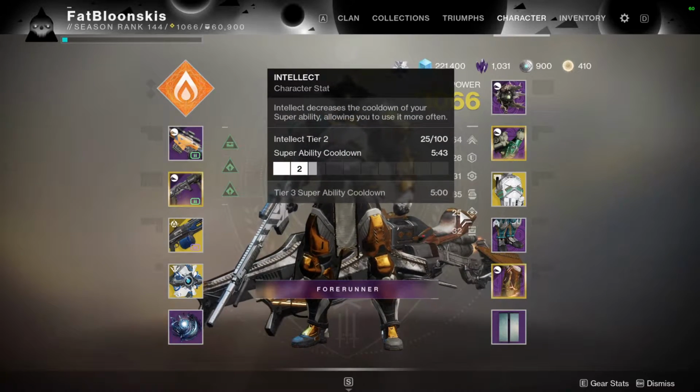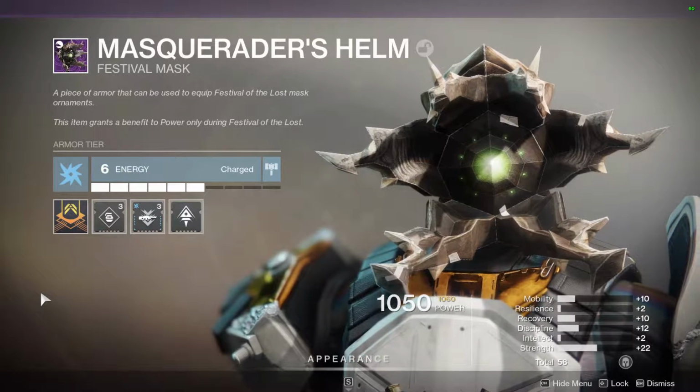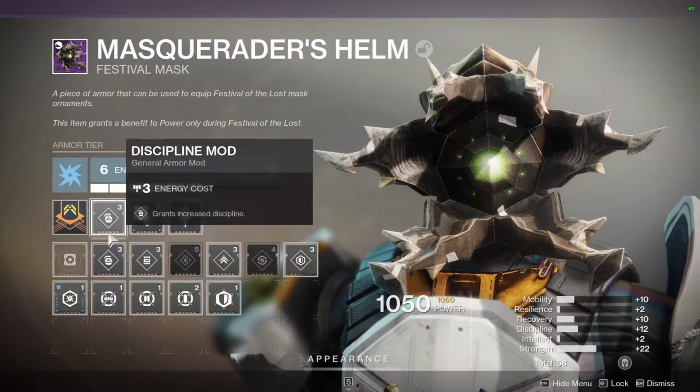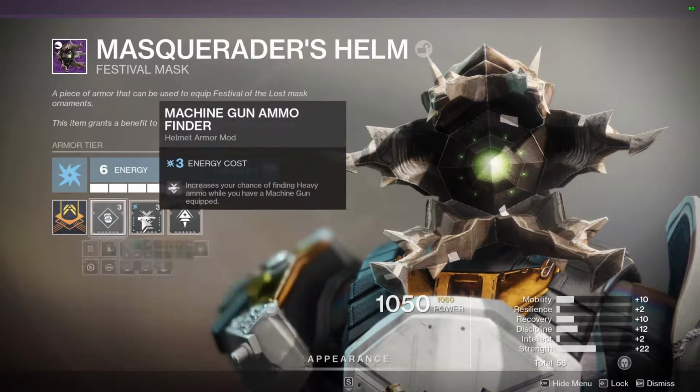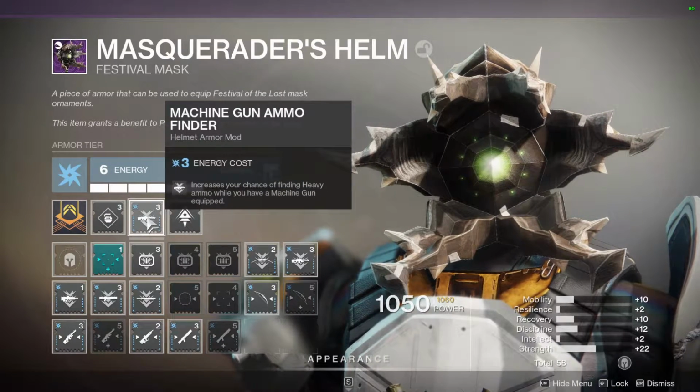And then we got 25 intellect and 32 strength. So for my helmet, of course, we were using the festival mask, just because I want to be able to get candy and exchange coins and stuff like that. But as for my mods on it, we have a discipline mod, and we got a machine gun ammo finder, really important for this build because you're going to use a machine gun a lot.